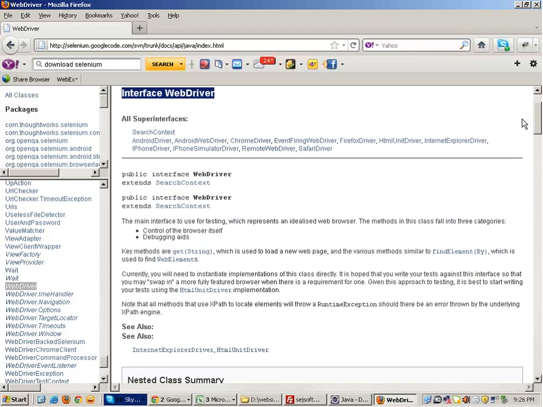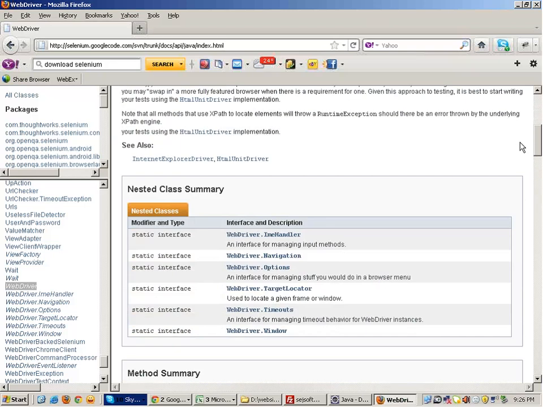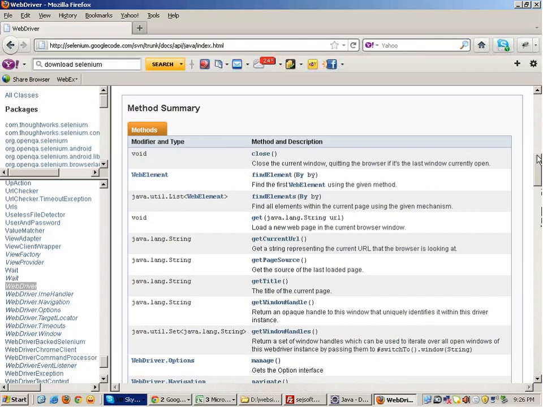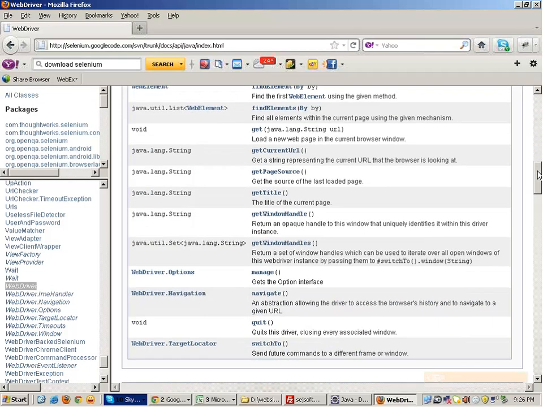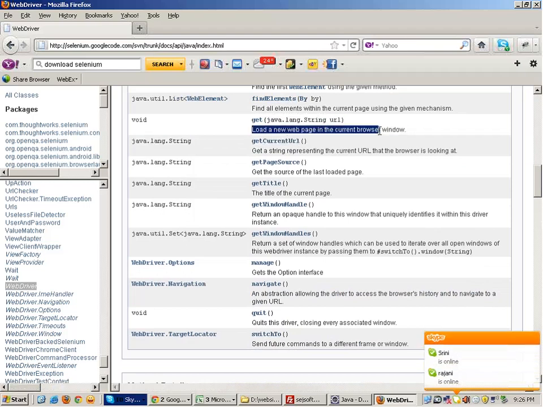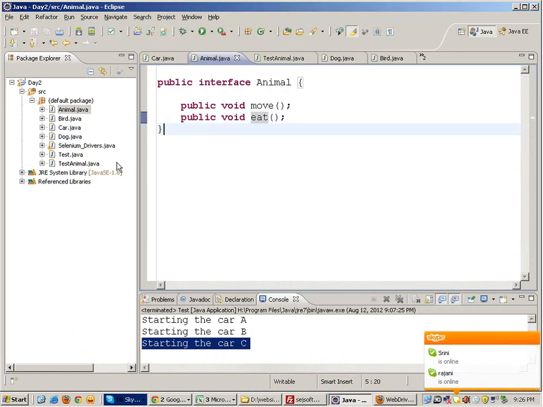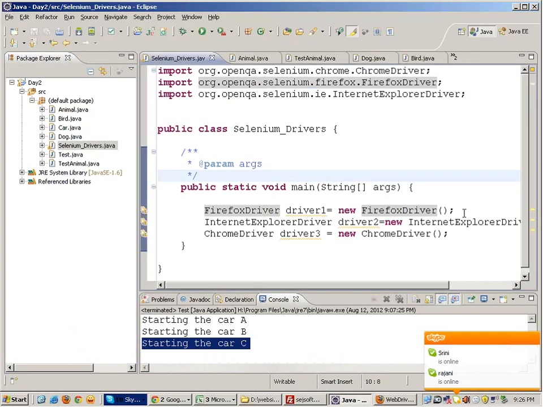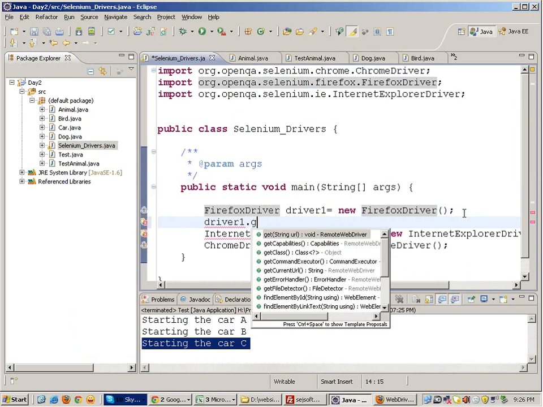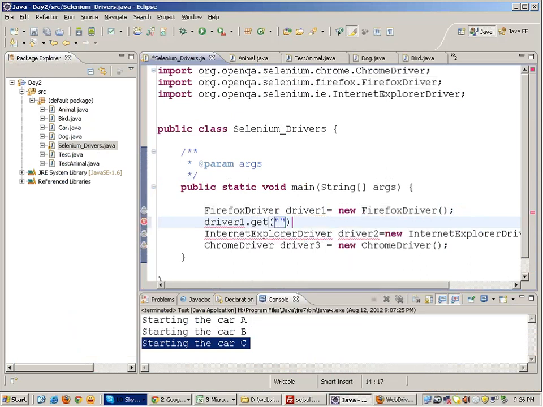Right. So for all these functions, I'll talk about a very simple example: a function called get. What this function does is load a new web page in the current browser window. If I go back to my code, Selenium drivers, then Firefox driver, if I write driver1 dot get, I will get this function.